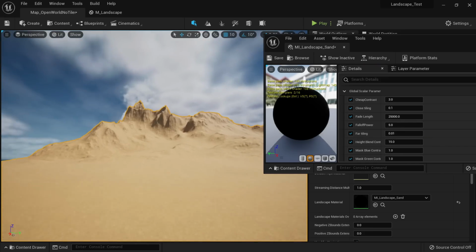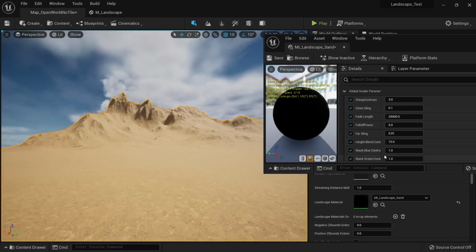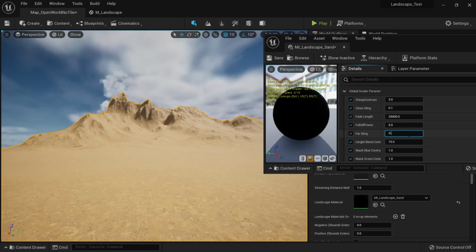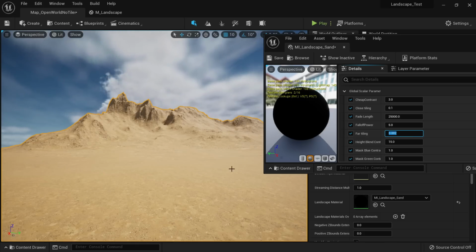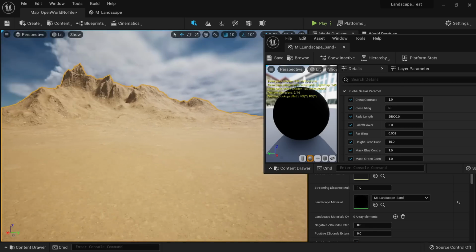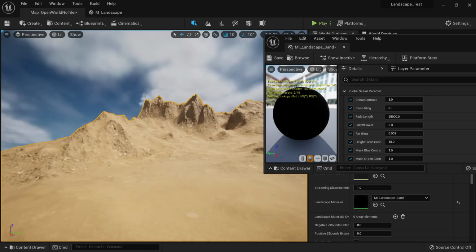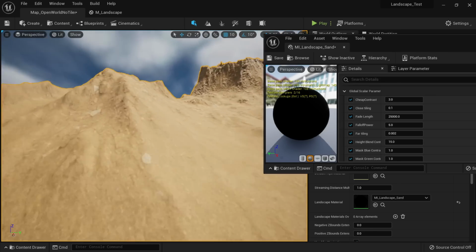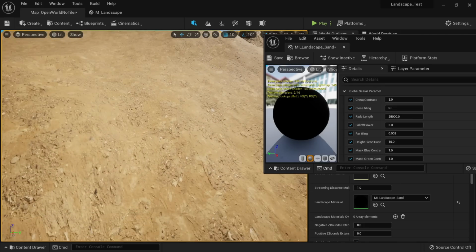You can see that from distance, this one looks much bigger. I can put 5 or 0.5. And as you can see from distance, you can see the texture actually very big. And as I get closer, I get the close tiling like this.